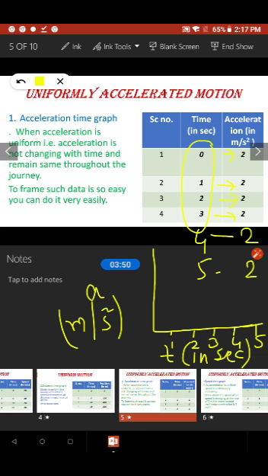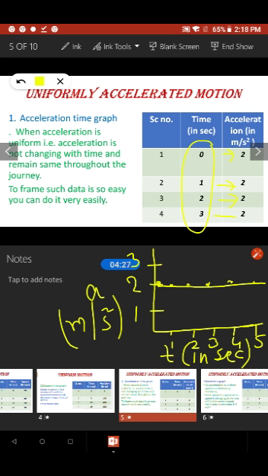Now we'll draw graph for that. Let us draw graph. Acceleration is, let us take scale on the acceleration axis also, that is y-axis. At the 0 second acceleration is 2. After 1 second acceleration is 2. After 2 second acceleration is 2. तभी तो उसको यूनिफॉर्म बोला है, क्योंकि वो टाइम के साथ चेंज नहीं हो रहा है. कैसा बना ग्राफ?